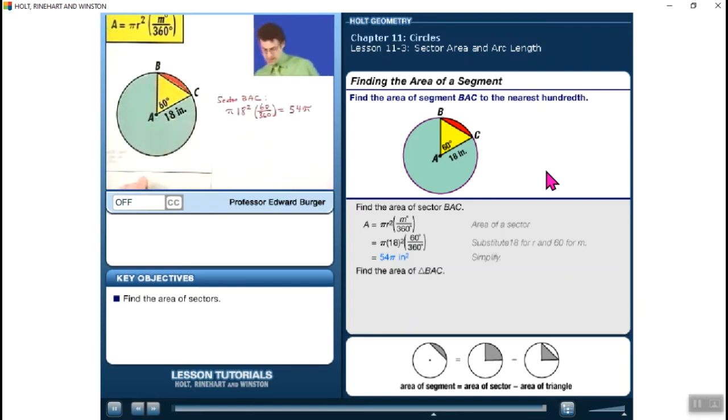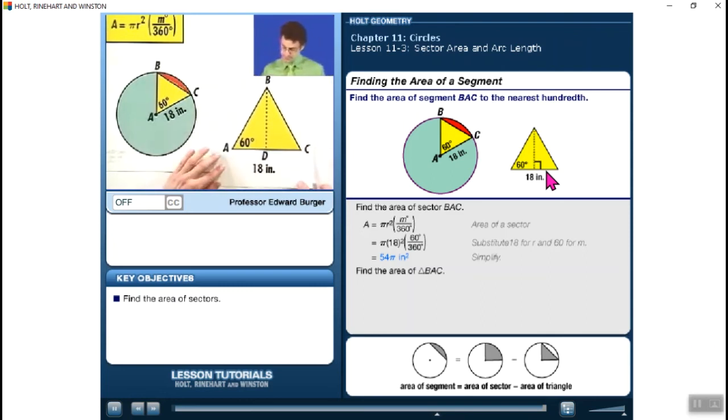Now, this is a very special triangle, and we can actually analyze it to find its area. If I drop a perpendicular, since this is 18, then I know that this is a perpendicular bisector, and this is a 30-degree angle. And this here is 9. And therefore, we can either notice that we have a 30, 60, 90 right triangle, or we could actually use the Pythagorean theorem. But any way you want, we can compute that this altitude, this height, is 9 square root of 3. You might remember that, or you might actually just want to use the Pythagorean theorem and generate that yourself. Anyway, the point is we can now compute the area. It's going to be 1/2 base times height.